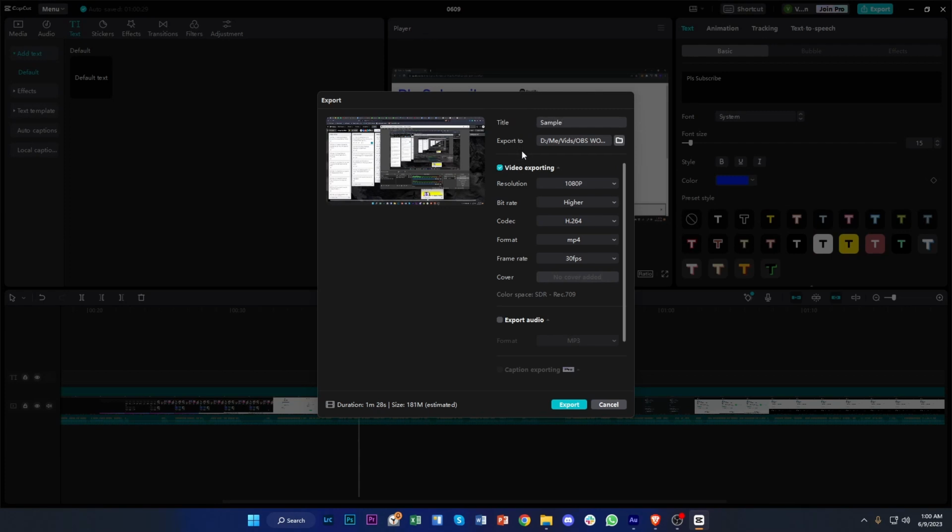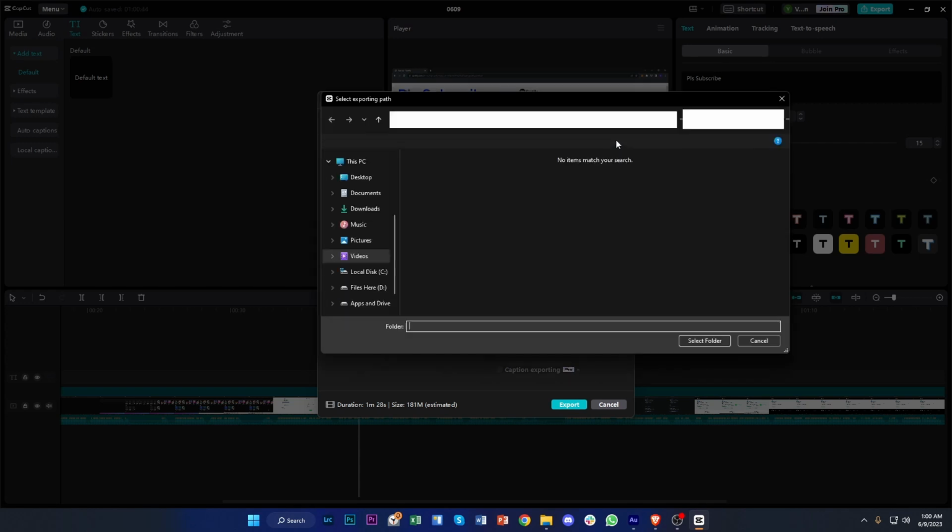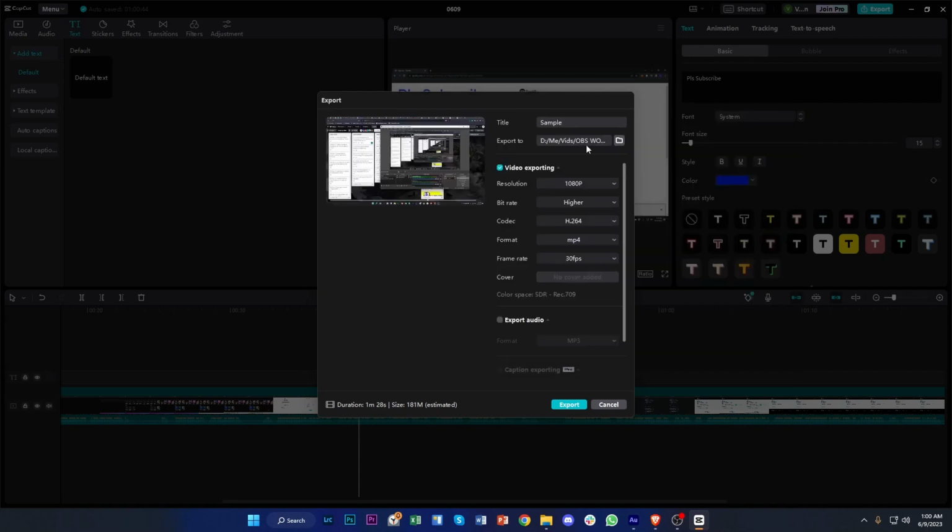And it can also change the file location, or rather where this file will be saved, just by tapping on the folder icon right here. We can now basically scroll through the other files and choose where we want this file to be saved. In this case, that is going to be good for me.